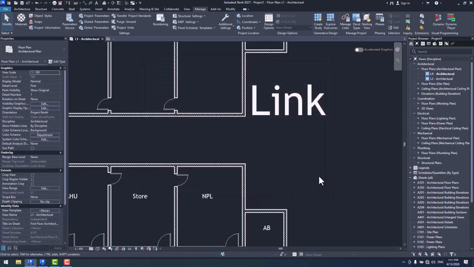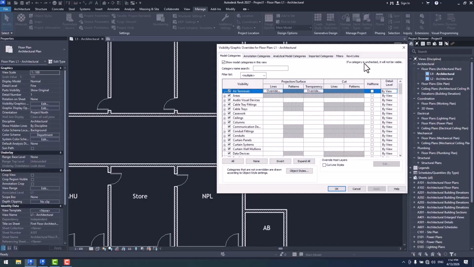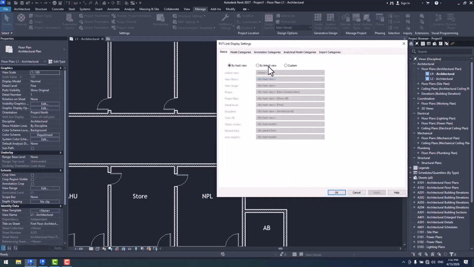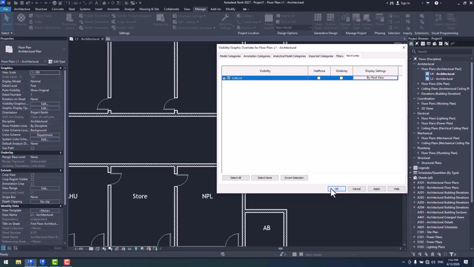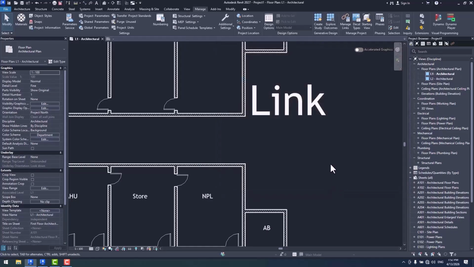And if we want to go with the second option, we can just enter the VG tab again, and instead of by host view, choose the option by link view. Oh, and by the way, guys, we can do this for all the items, so we can just hit custom and choose by link view only for line weight. But honestly, guys, I don't really think we need to do that. I mean, by host view is a better option here. Well, I mean, it is easier, it's faster, and, just to put it simply, it makes sense, yeah.